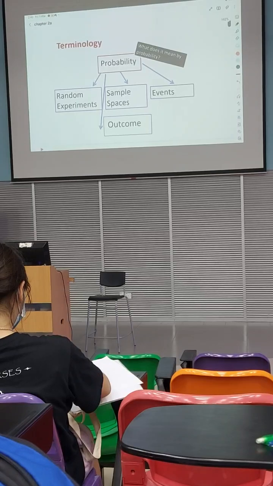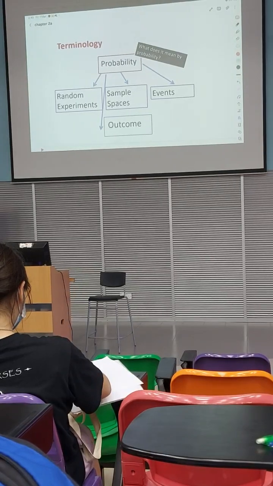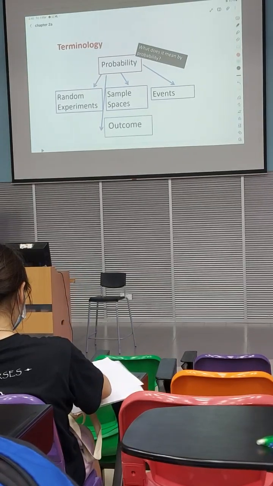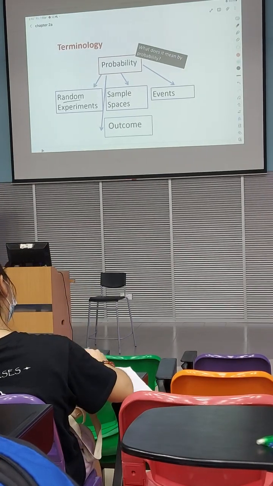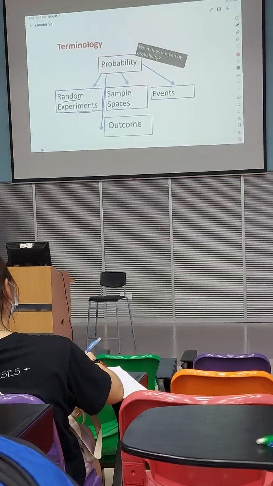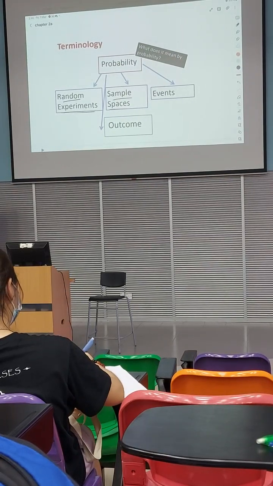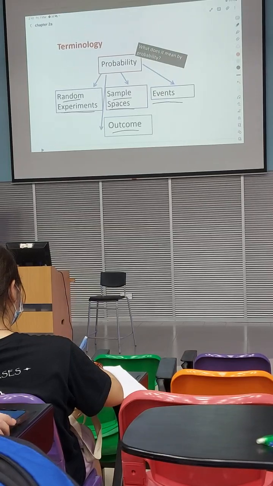There are a few terms that you must know before we talk about the calculation of the probability. Let us have a look one by one. For probability, we must know the meanings of random experiment, sample space, outcome, and events. Then only we discuss the formula to calculate the probability.